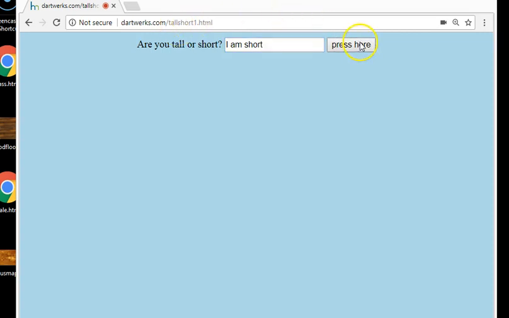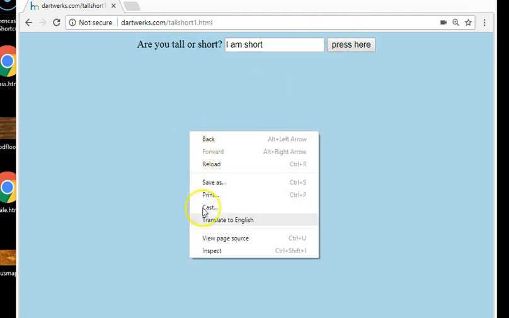You said that you are short. Because what it's doing in this program is not just saying if the words they say are short or if the words they say are tall. What it's doing is saying, look for the word tall, look for the word short. And if you find either one of them, then you give them an answer. And that program looks like this.